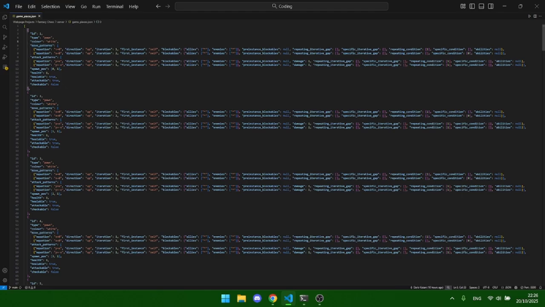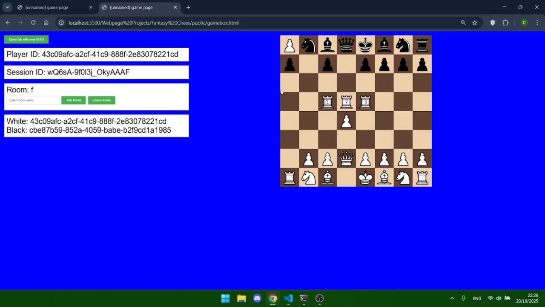So the pawn, it can move along lines x equals 0 and x equals 0 because it can move. Okay, so let me first explain what I mean by this. When I say x equals 0, basically I'm taking the coordinate grid and I'm shifting the origin onto the position of the piece, right?